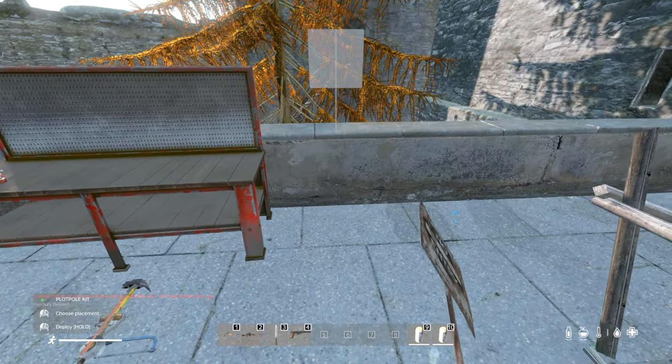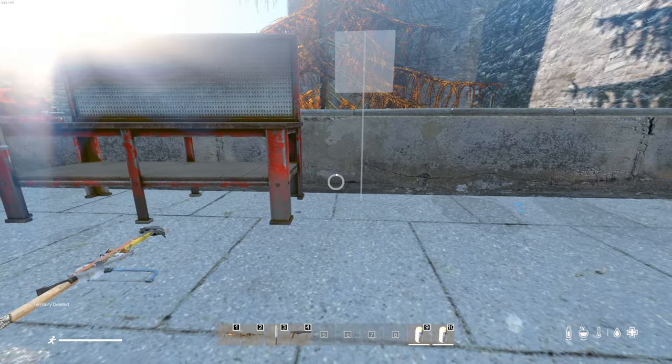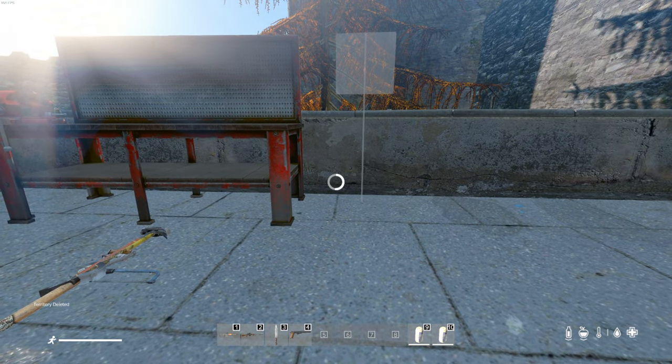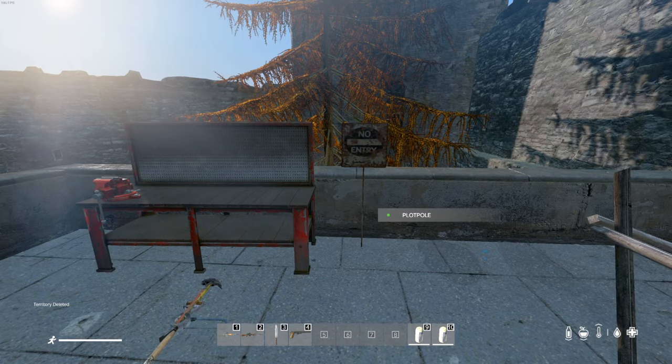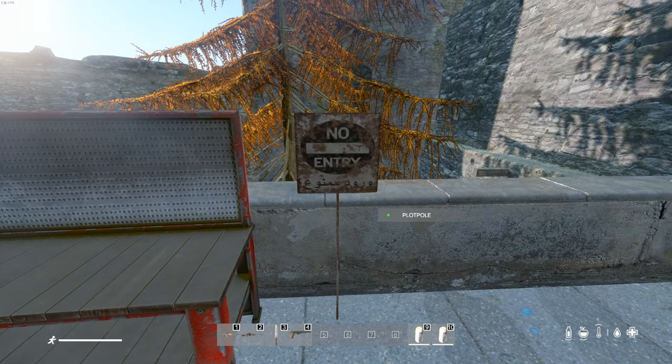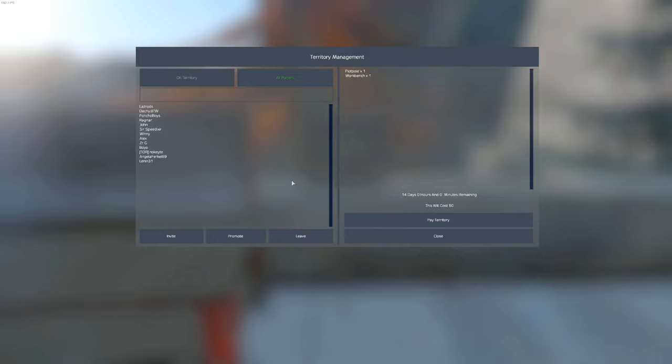Once you have your plot pole, you can place it down. When you place it down, bear in mind this gives you a 25 meter radius. So you want to make sure you've got it in the right position, as you can't move it after it's placed. Once it's placed, you can press J while it's inside the radius, and it will show you here on the right hand side all the items that are placed within your radius.